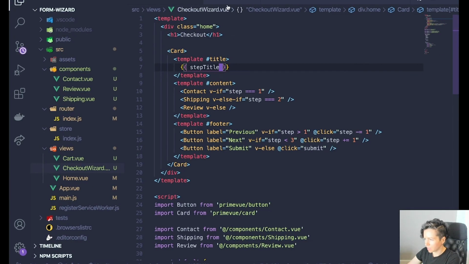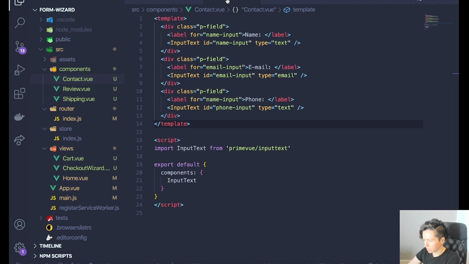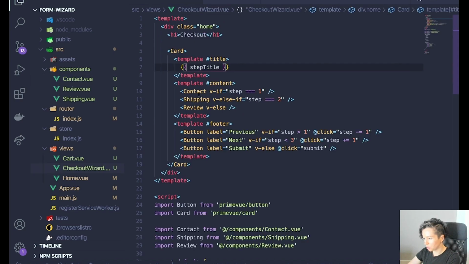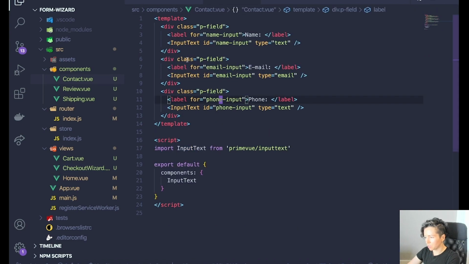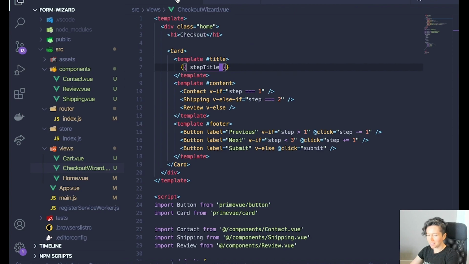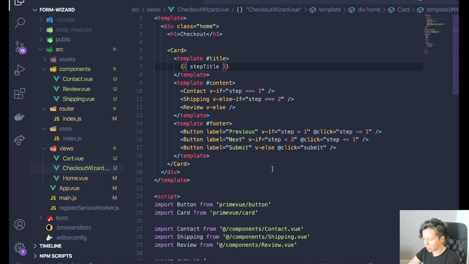So you say I left out the attribute for phone. Oh, yeah. So, oops, it should be phone here. Okay, thanks. So now I need to map the data, because I want the data to live in this parent component, checkout wizard. But I'm going to use the inputs in the child component. And this is actually what I wanted to get to this whole stream. So how you do this changed a little bit from Vue 2 to Vue 3.